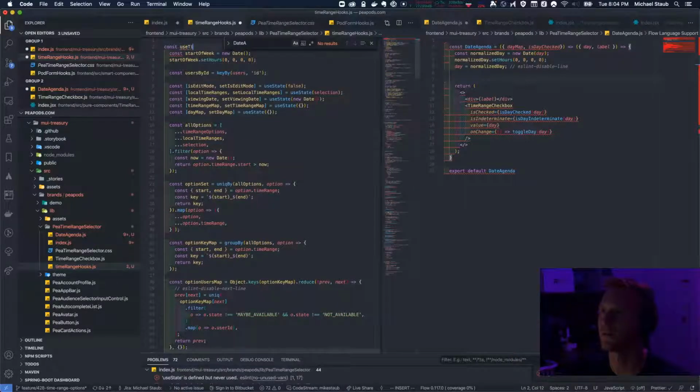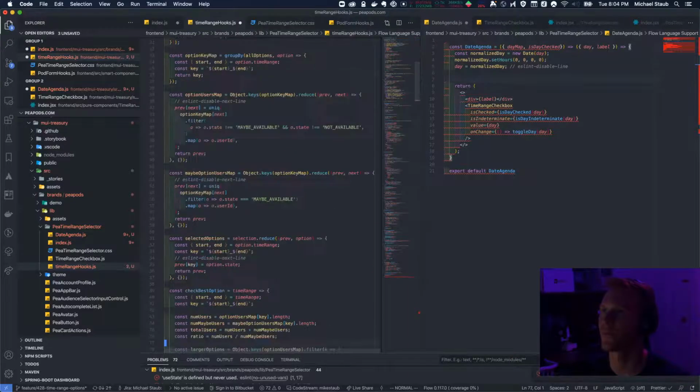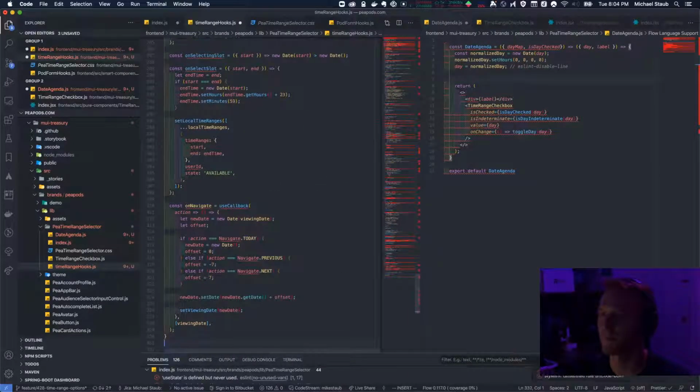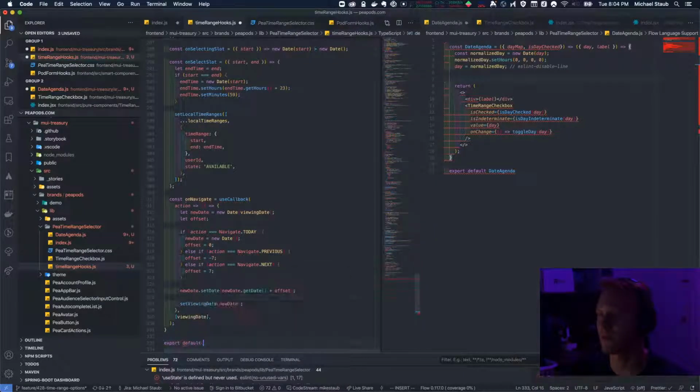Use time range hooks. Okay. Jesus. Export default use time range hooks.